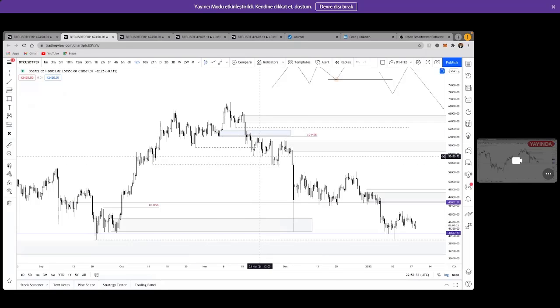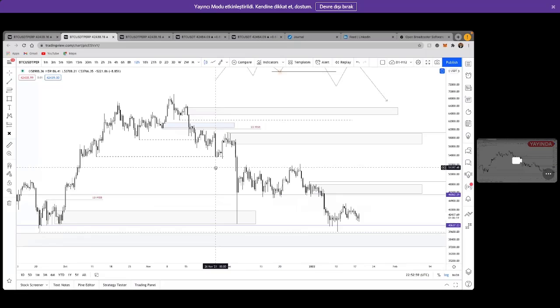In this case, I would have lowered my stops, which is what I usually do when I'm swing trading. If price gave me a lower low, I just put my stops back to break even. Price gave me a new lower low, I put my stops above the swing high that gave me that lower low. If price did that again, I just moved my stops here, and then price back again, put my stops up here. So that's what happened to me with the recent ATOM play.